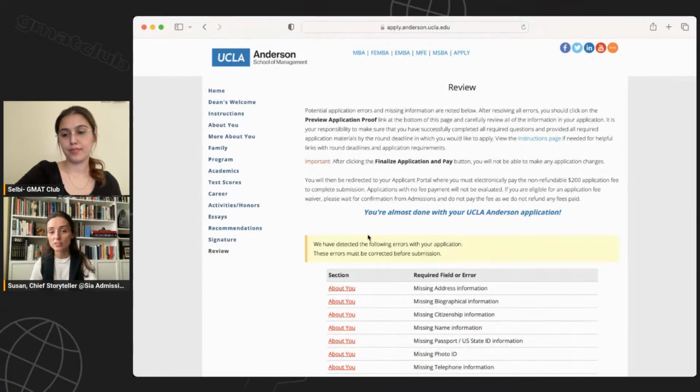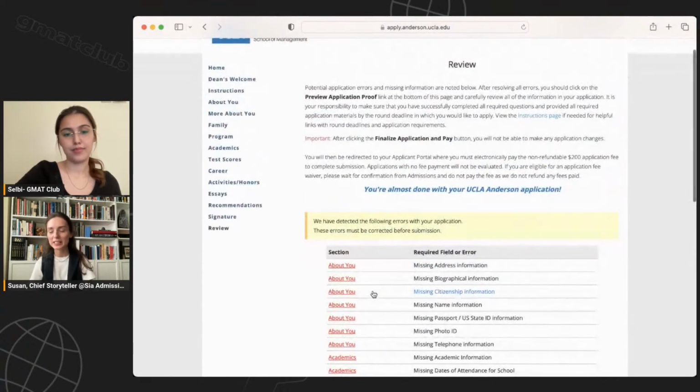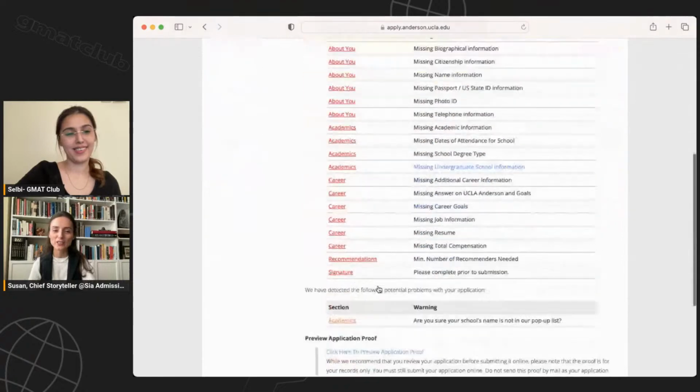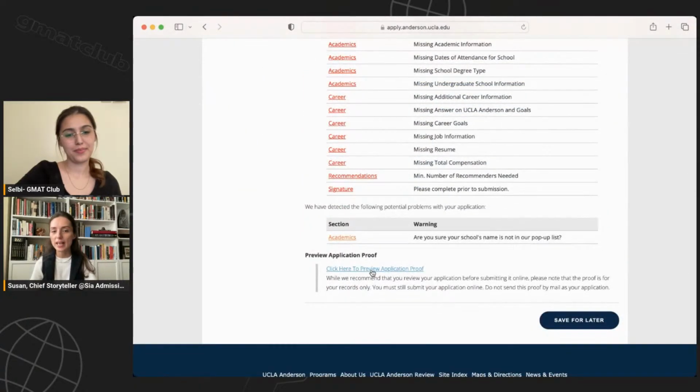Obviously it has blanks everywhere because I haven't completed anything. You should really review. There is an application proof, and I do encourage you to do a proof, which generates a PDF, and go through the entire application line by line. Block an hour or 2 hours on your calendar to just review this before you hit submit. Complete all the materials, and then set it aside for a day, ideally, or at least a day, and then read it again to make sure that you haven't missed anything.